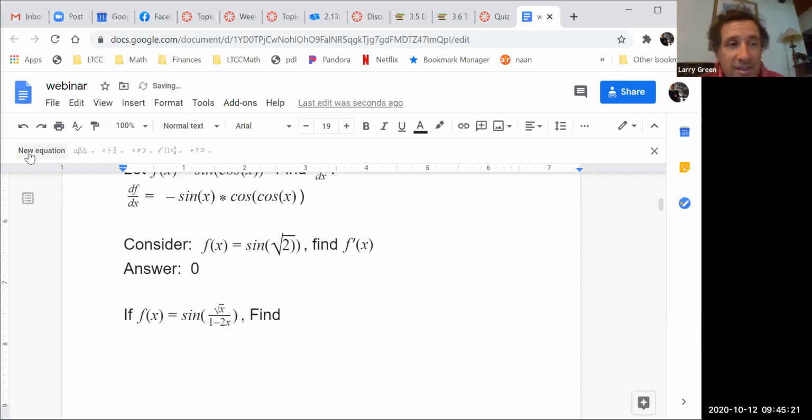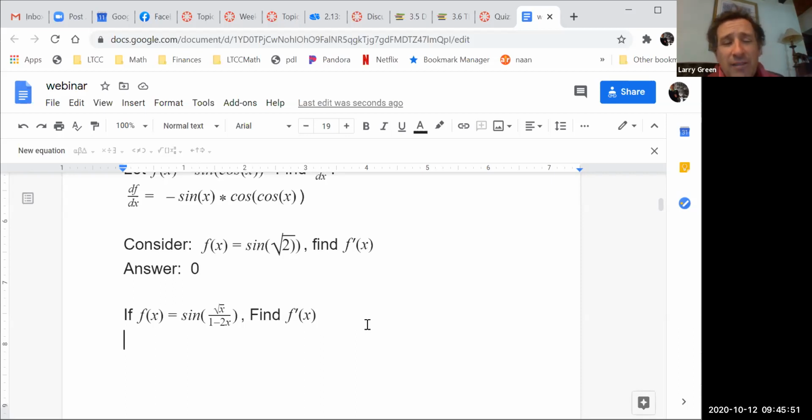Find, as you might guess, f prime of x. Okay, and again, I think it's important that you try it before I show you, because that's when you're really going to learn. Because I've really done all the main theory today. There's one little item to do. It's not new theory, but it's something that you may not think about. But this problem you know how to do, at least if you've been following everything I've done today and in the past.